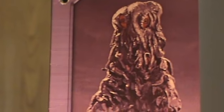So first off, let's take a look at the tag right here real quick, and as you can see, it's a picture of Hedorah from Godzilla vs. the Smog Monster, and apparently that's how you say Hedorah in Japanese, or at least that's how you write it. And you can see it's a purple tag with the design on the back and the 2006 sticker.